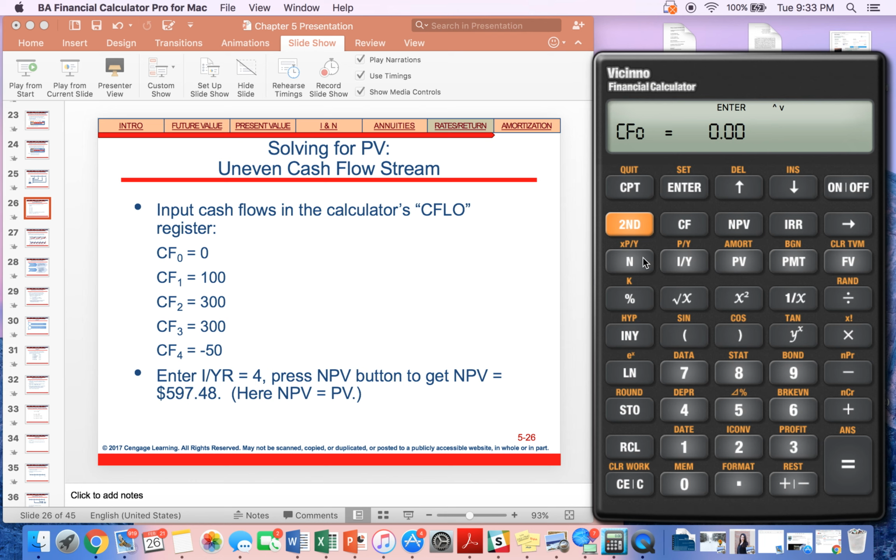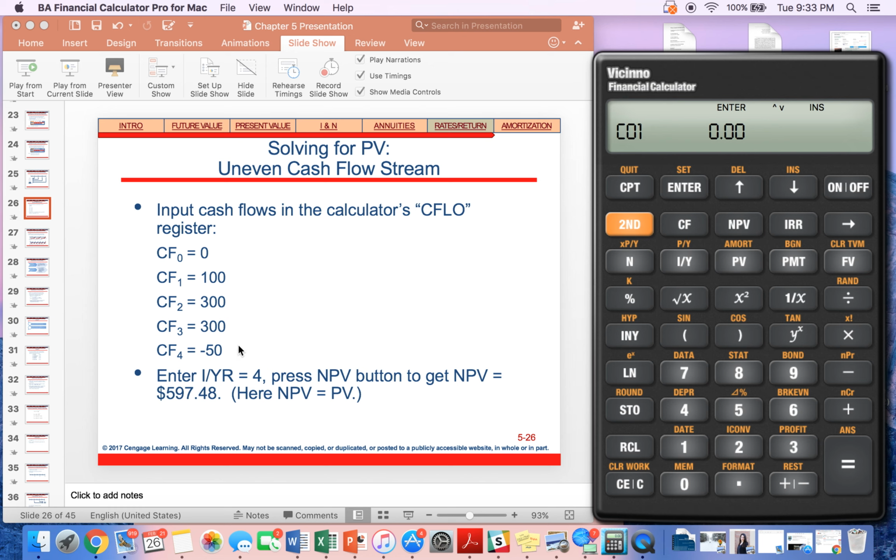So let's start with the first input here. From that timeline, today we know cash flow sub-0, remember sub-0 means today, we have $0. So if we go to our calculator, cash flow sub-0 is always entered as 0. So we're just going to leave that as 0, okay? Because we have the equal sign there, that number is an input for cash flow sub-0. So we're going to arrow down, and it's going to bring us to cash flow in year 1.